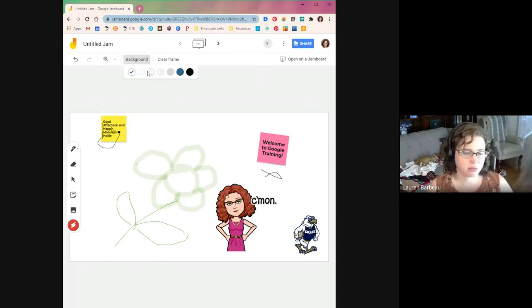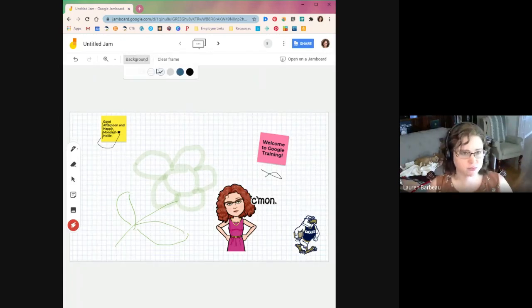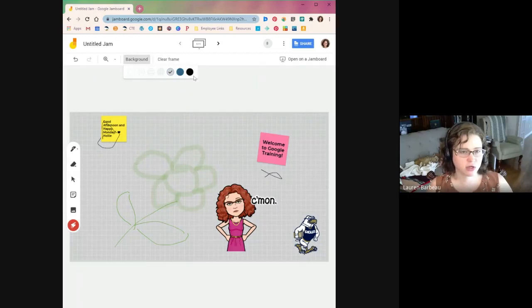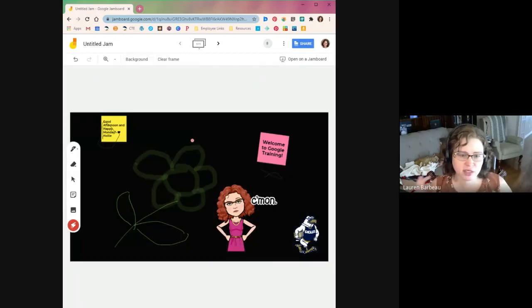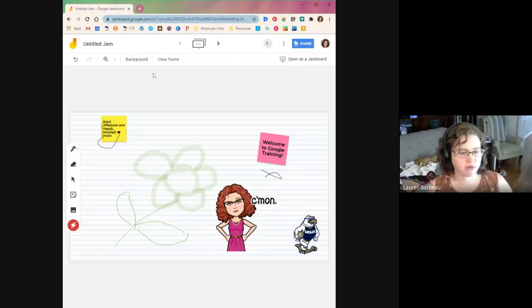I'll note some of the features you have in terms of background. Backgrounds are nice if, for instance, you're working with charts and graphs and you need that graphing paper. You have a couple of different graphing paper options, as well as different color options. So if your eyes get fatigued by looking at a whiteboard, you can use a blackboard instead. You also have a nice lined paper if you want to try writing things. It's kind of small to try writing with a pen. I have tried. Even with a pen, it's a little too small for me. But I wanted you to see that that is an option.